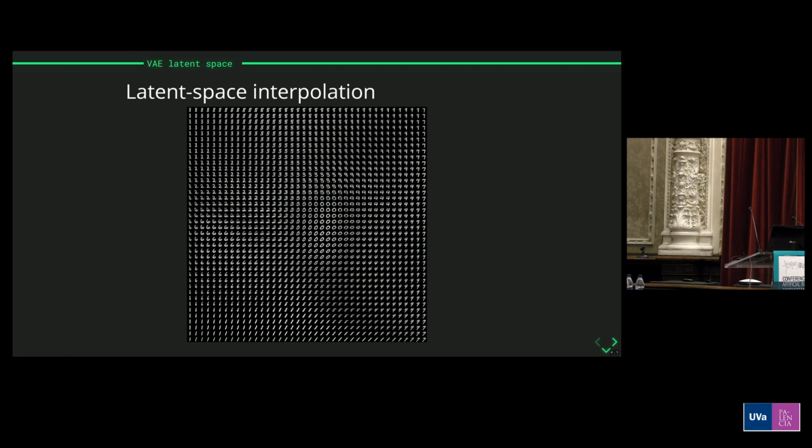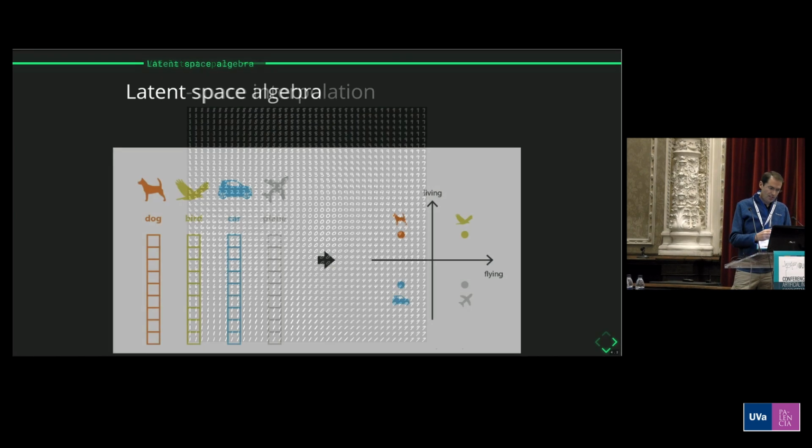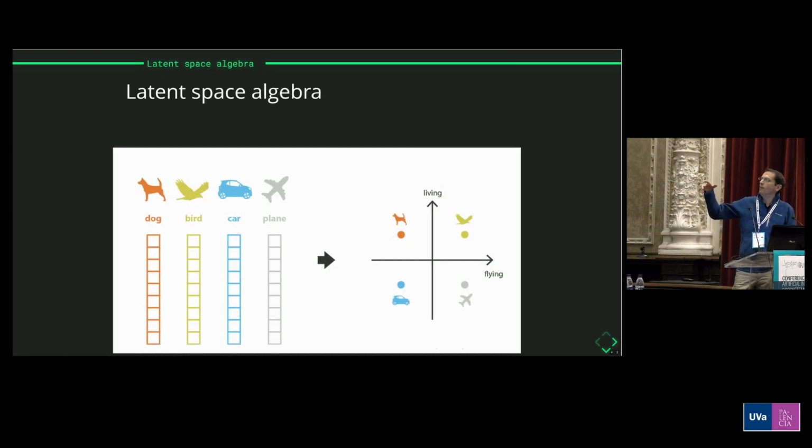Here, there is a slanted 1, nearly a 7. So, if you think about it in terms of, let's say, an image of a dog, a bird, and a car, it's a vector with 1, 2, 3, maybe 8 dimensions here. But there might be 2 dimensions that are easily interpretable. One would tell you whether it can fly, and the other whether it's alive.